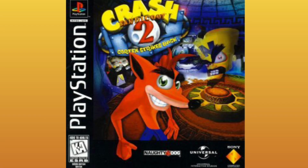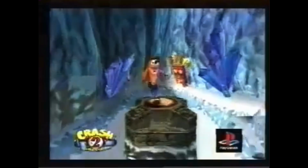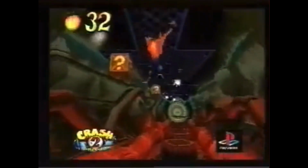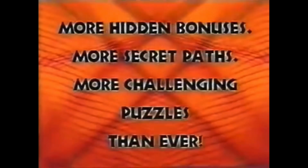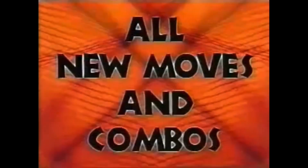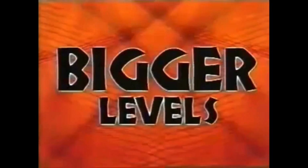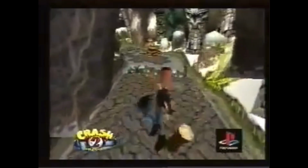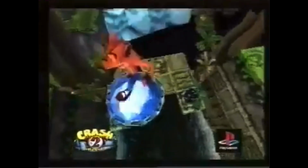Next is Crash Bandicoot 2, Cortex Strikes Back. You could also get Crash 3 if you really wanted to. I just prefer 2, so that's the one that's going on the list. 3D platformers were incredibly popular, for very good reason. They're really good fun, and Crash Bandicoot really sums them up well to me. I loved this series growing up. I definitely completed the first 2, I don't know if I completed the third or not. Might be something to do this year maybe.